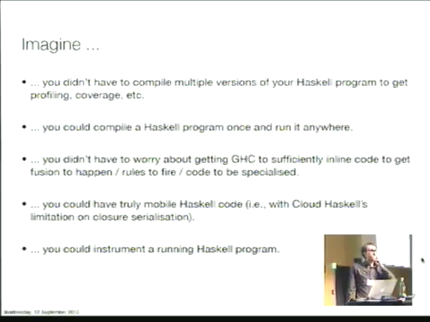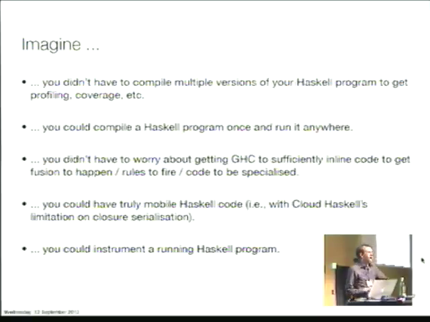Or, if you're downloading a package from Hackage, you have to compile it on your machine. Imagine you could just download a binary, and no matter which platform or hardware you're on, you could just run it and use it locally, ignoring C libraries.